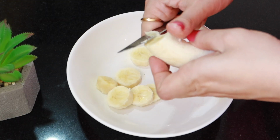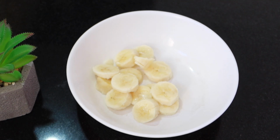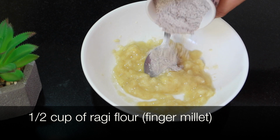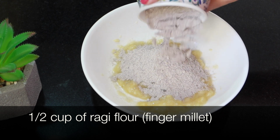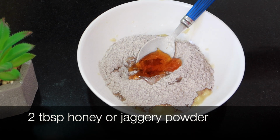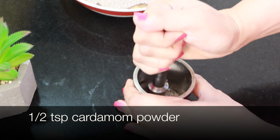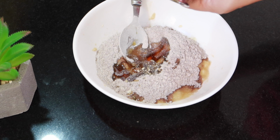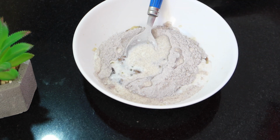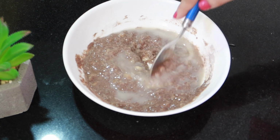You need one fully ripe banana. So peel and slice the banana and then mash the bananas with the help of a spoon or using your hand. Add half cup of ragi flour, that is your finger millet. Then add 2 tablespoons of honey, or you can also use jaggery powder for sweetness. Then add half a teaspoon of cardamom powder, half cup of milk, and finally 1/4 cup of water. Mix everything to get a medium thick consistency.